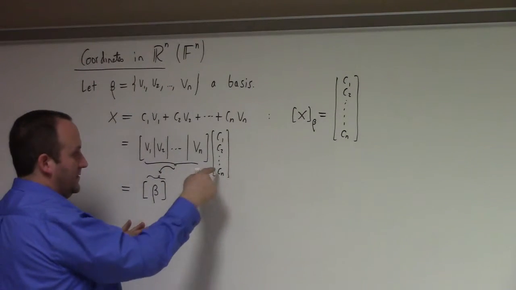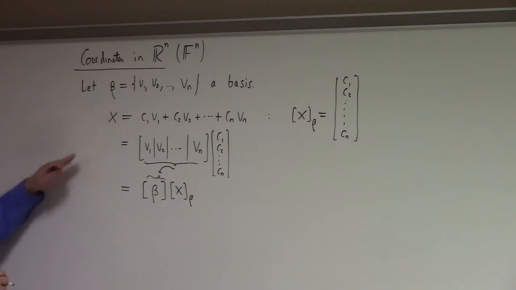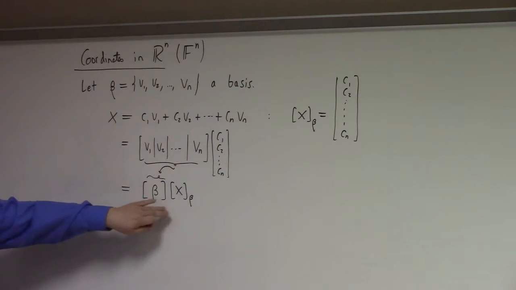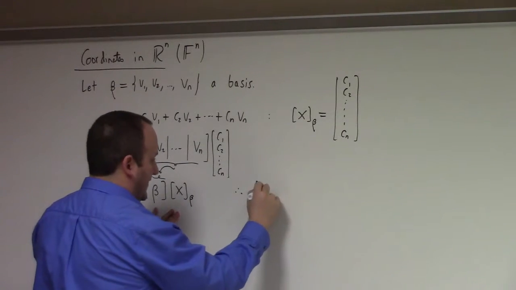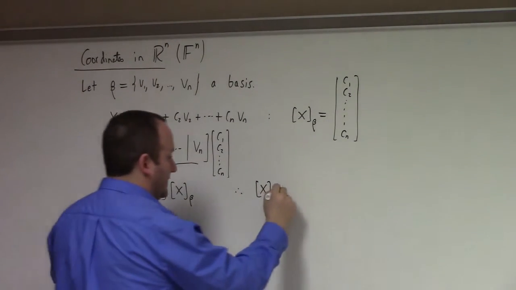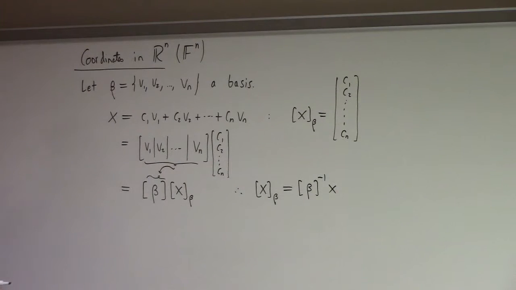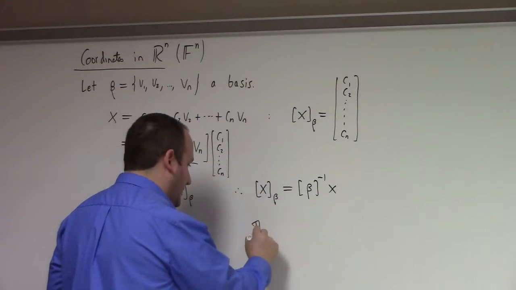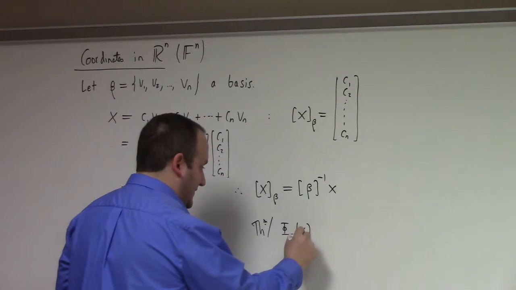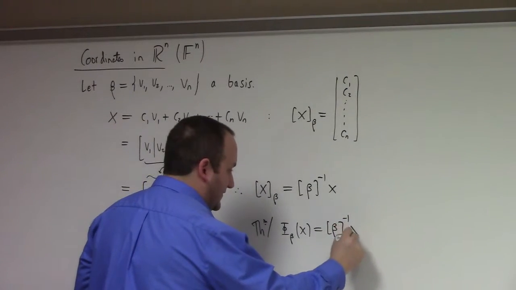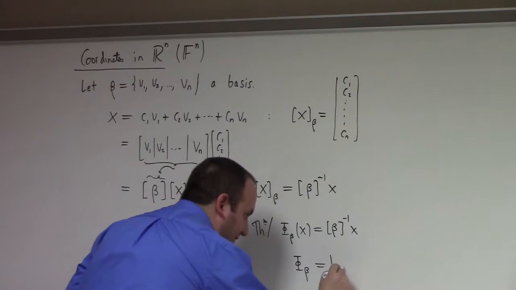And this is what? Well, I could also write this as the coordinate vector of x with respect to beta. So we have x is equal to the matrix of beta times the coordinate vector of x. Therefore, the coordinate vector of x is just the inverse of that times x. In other words, we have this cool little theorem. The coordinate mapping with respect to the beta basis in Rn of x is simply equal to multiplication by the inverse of the basis matrix. Or, to write it even more sneakily, phi beta is left multiplication by beta inverse.